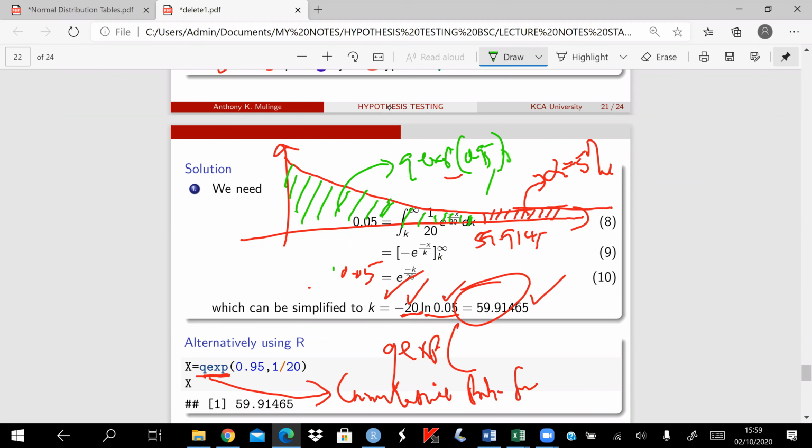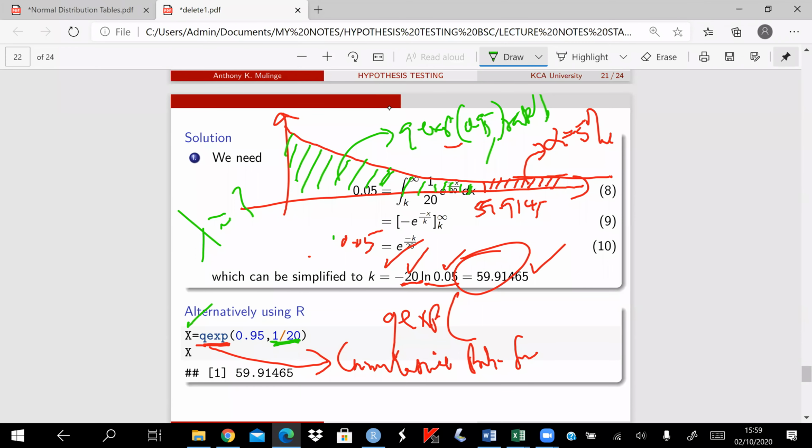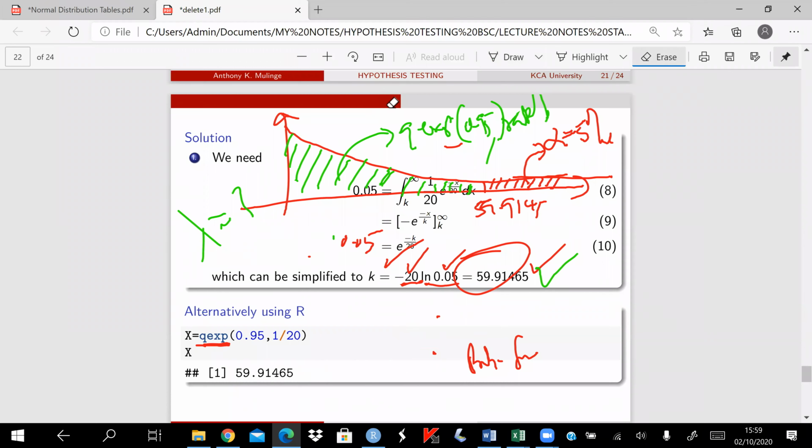Then you write now the rate parameter. That is your value of lambda, your rate. So that's what I've specified here, 1 out of 120. So the value of X, or the quantile that corresponds to that, is the same as what we got using the mathematical approach. So you can use R to get that very quickly.